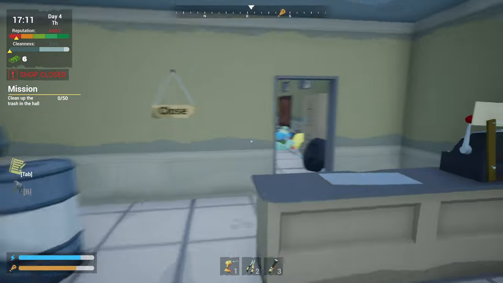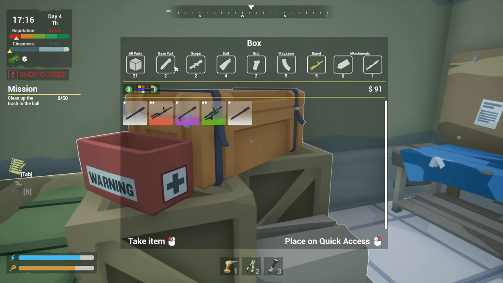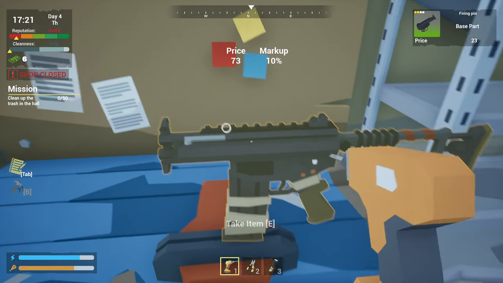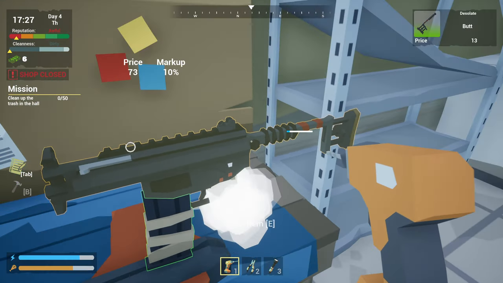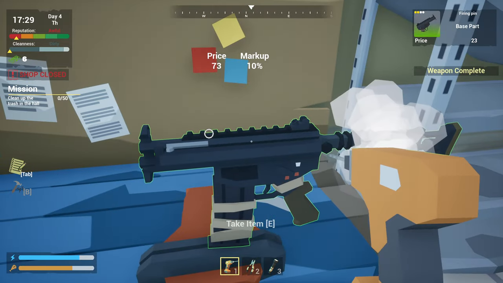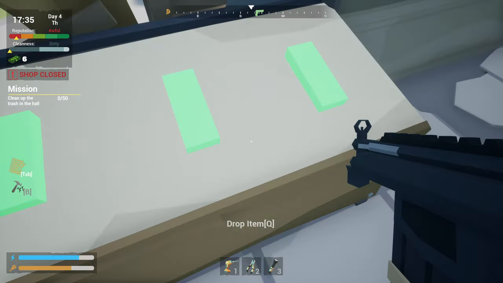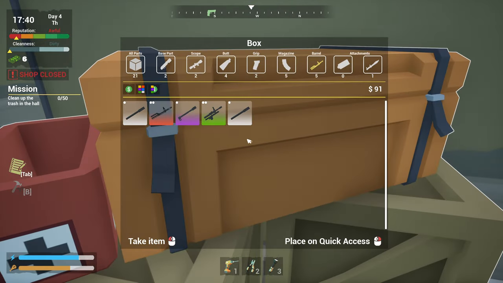Let's go. So, what do we got right now? Two scopes, two base parts. I think that we're going to take this bad boy and leave it as is. This was not a very expensive thing, literally $73. It is what it is.